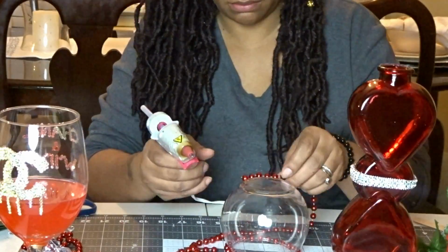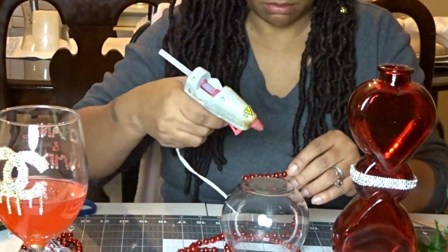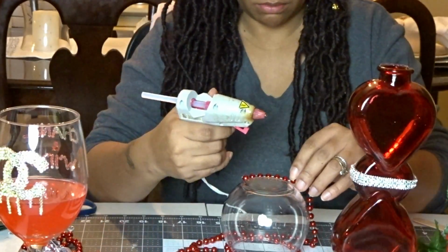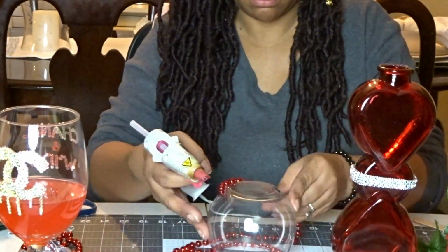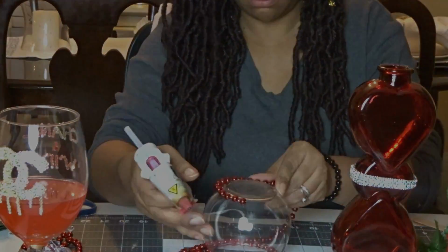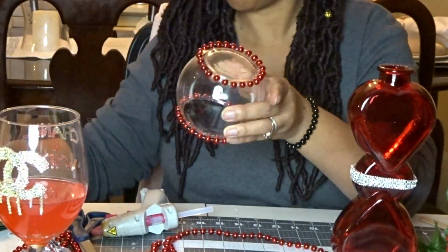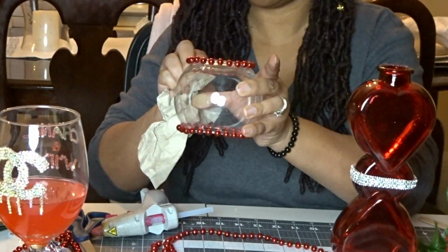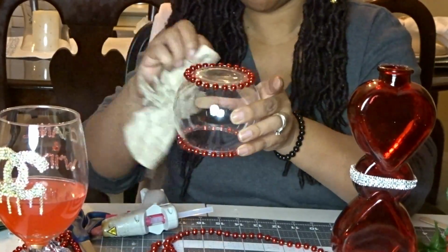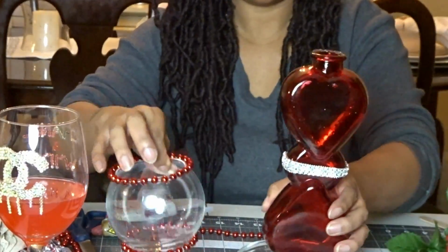Now back to the DIY. I am taking the glass candle holder and some of the red beads and pretty much just gluing it around the top portion of the candle holder, and then I'm going to flip it over and glue more red beads to the bottom portion. And then after that, I will be adding some bling to heighten the look of this glass piece, you guys. Now totally optional. You create this piece any kind of way that you want, but this is the way that I did it, and I absolutely love the way that it looked.